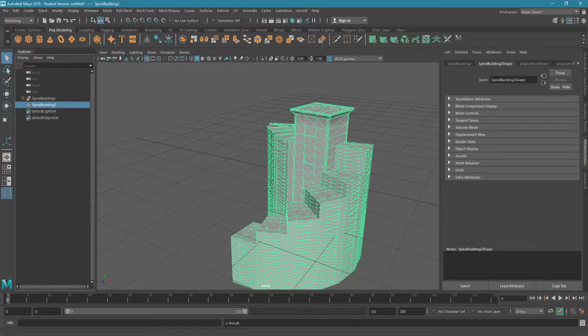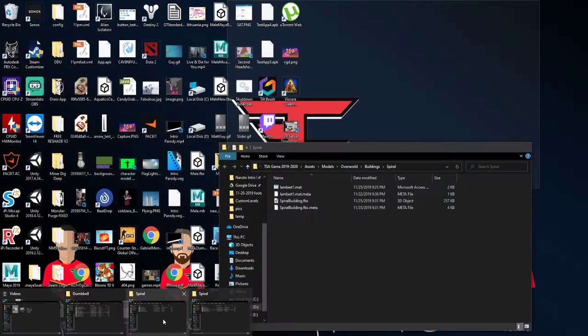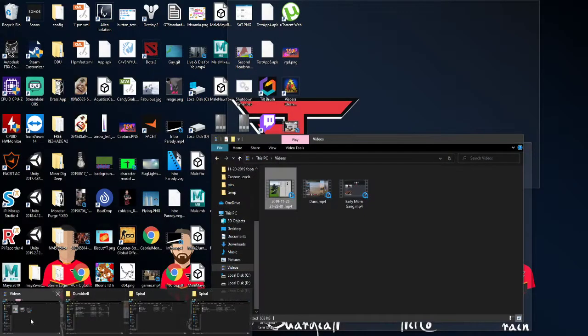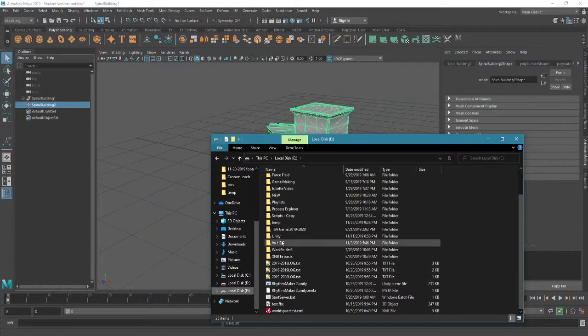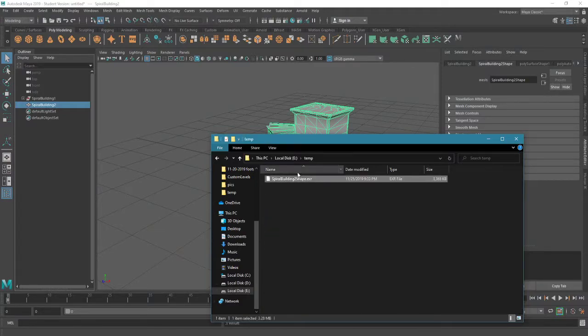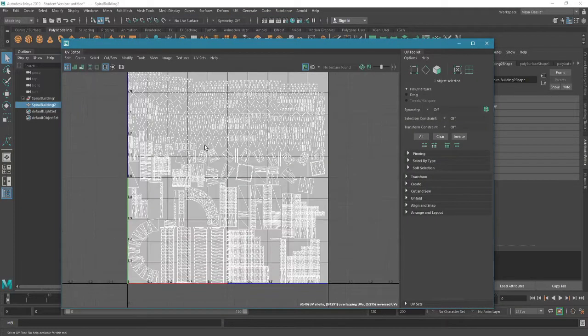So now if I go into that folder that I just worked with, temp is here. You'll see that we now have a file called spiral building 2 shape.exr. EXR is a very high definition file format. I can't even open it in Paint.NET or something. You would need to use Photoshop, and I don't have that installed, so I can't show you it. But basically, trust me that all it looks like is this UV, but over each of these, there's just a black and white texture corresponding to whether this is supposed to be lighter or darker.